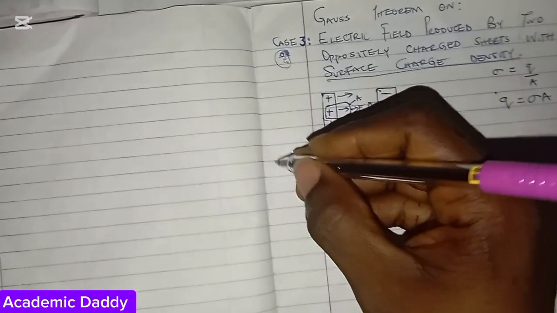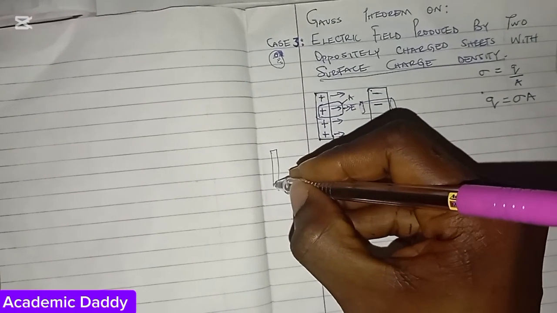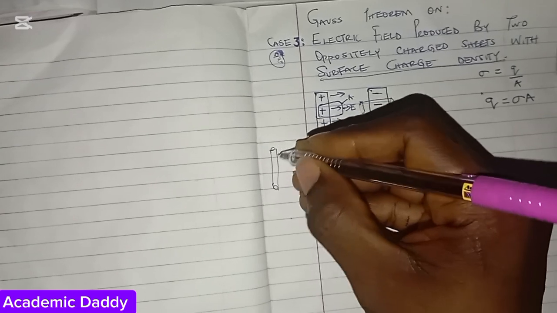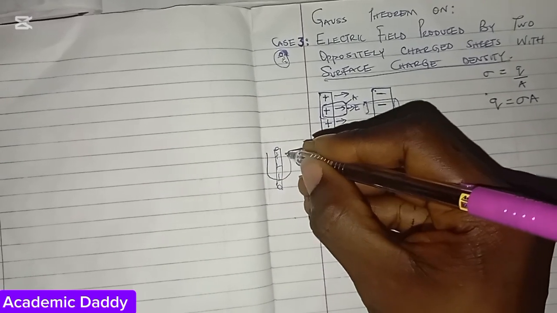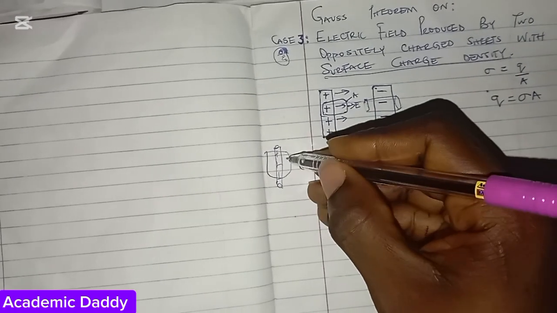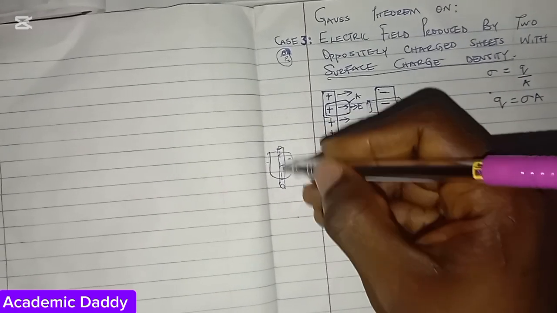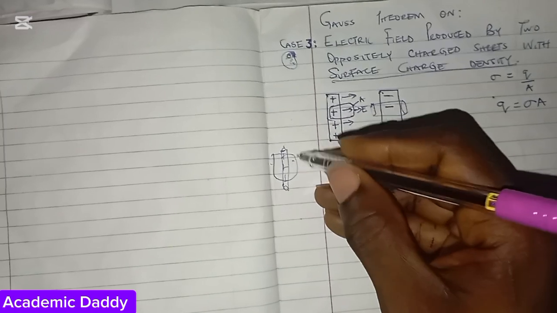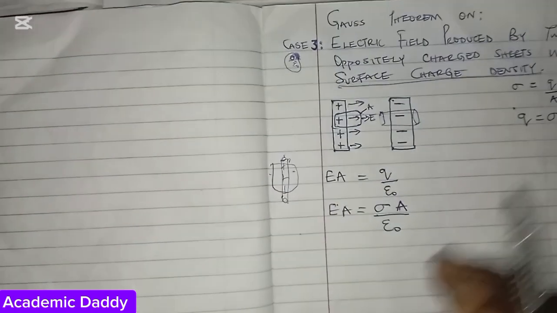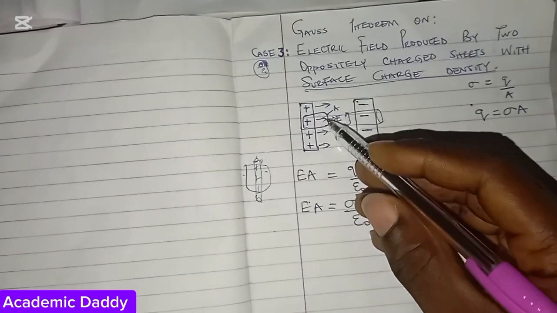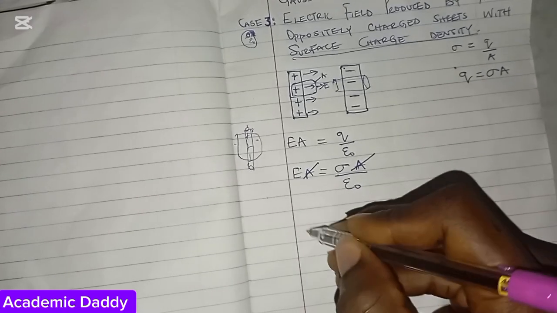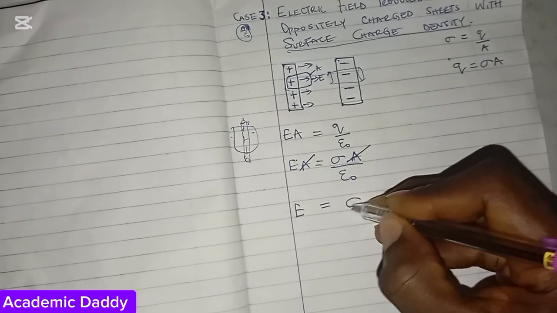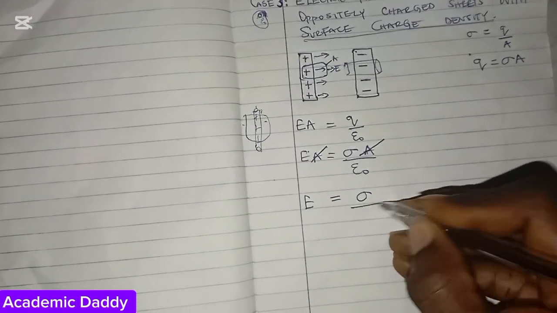It's not like when, for example, I have something like a cylinder like this, and I have charges inside this, and then I have another cylinder enclosing this. So you see that I have this surface and I have this surface. I can have this one to be R and the other one to be R. Provided that this is the surface, this surface is enclosing this charge. So if the areas are the same, I can cancel, so that E is equal to surface density all over epsilon naught.